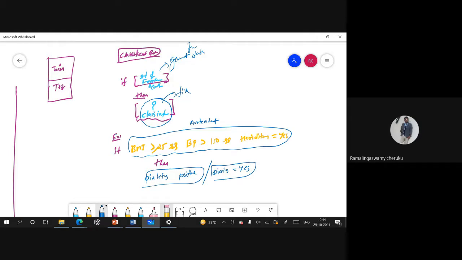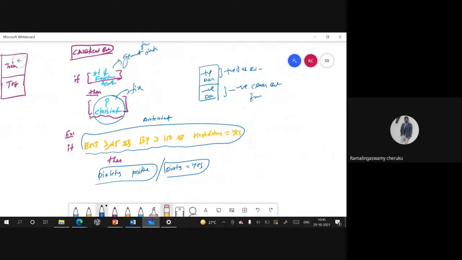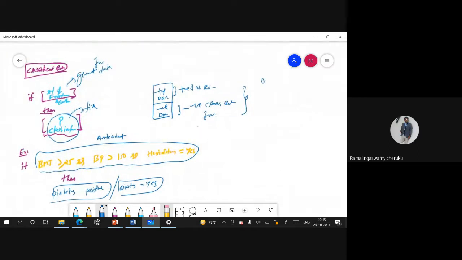So how can I fix it? One thing we can know is that we can generate the positive class rules from the positive class data, and we can generate negative class rules from negative class data. If I combine them, then this will form a rule set. Do you agree with me or not?